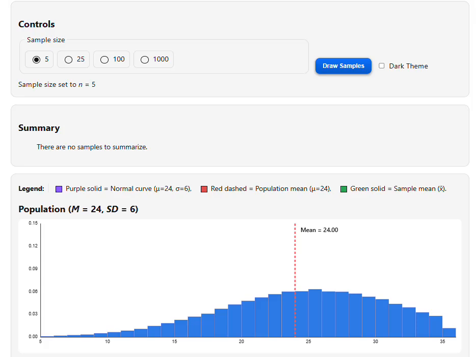Let's say you've been asked to create a representative sample using random selection, which is our typical go-to, as a way of avoiding bias. What sample size would you want if you could choose between a sample size of 5, 25, 100, or 1,000? If there's no costs involved, go with the sample size of 1,000.